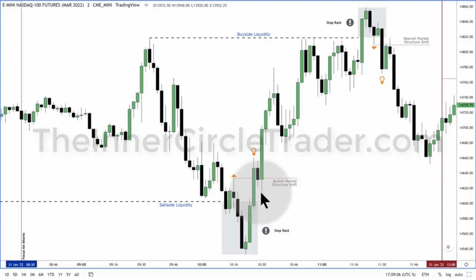Order blocks. Okay, I invented it. It's mine. No one talked about it before me. I first mentioned it in 2010 on BabyPips. Prior to that, in 1996, I was only teaching it to people one-on-one. That's it. You can't find it in books prior to that. It's mine. No one else taught it before me.